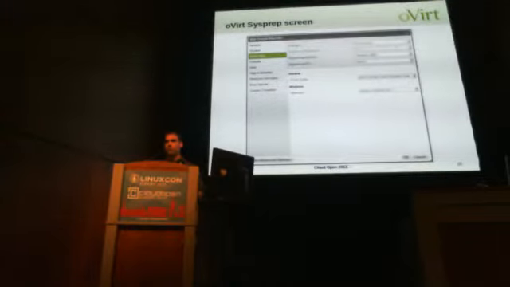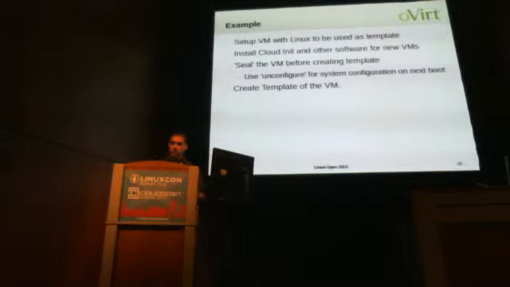Now we're missing something similar for Linux. This is where Cloud-Init comes in. So let's have an example of how to use Cloud-Init with oVirt. First what we need to have is a template. In oVirt we have templates that have a Linux installed in them, and we need to install Cloud-Init also, in addition to the operating system. Of course, you can also install any other software like the oVirt guest agent.